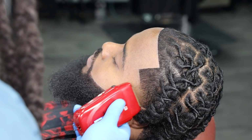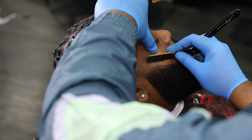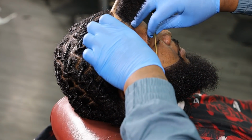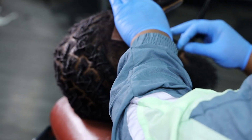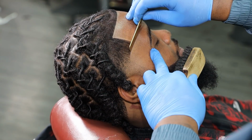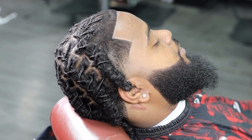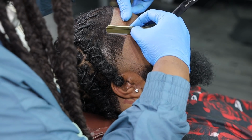Going in with my shaver, really balding out that bottom level of the taper, and just ensuring that it's really a low bald taper. That's what a low bald taper is, when you're able to keep the C's but really bald it out towards the bottom of them. And then with it faded into the beard, insane look. That's a fire look. That's what a lot of people book me for. They book me for these tapers, the high ones, the low bald tapers. They book me for stuff like this because they know I could get surgical in these areas.